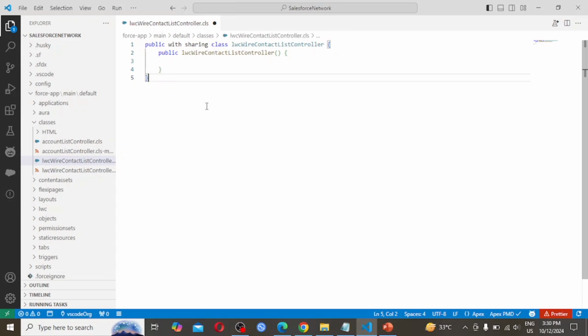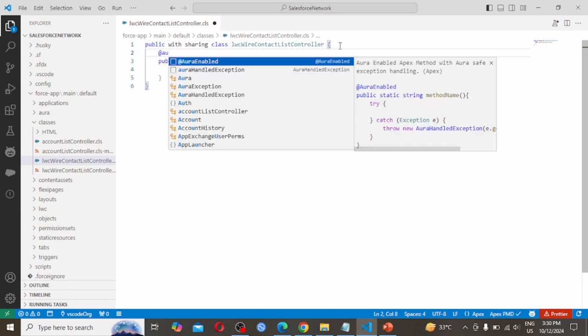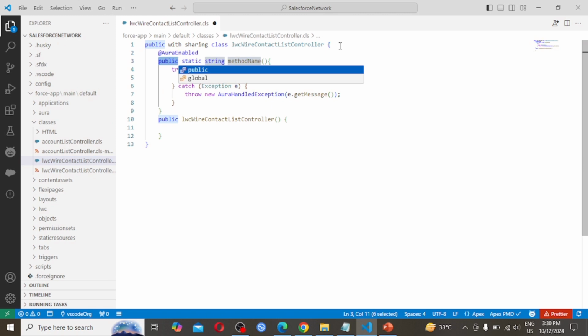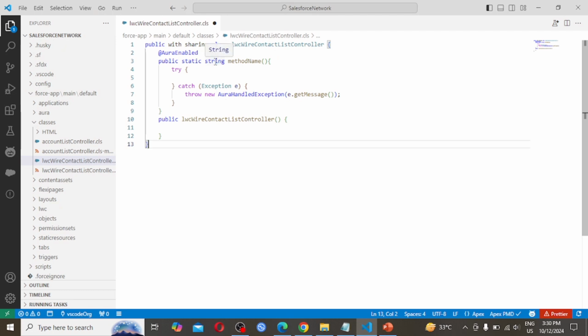So here we are seeing the default Apex class that is generated: public with sharing class, our class name, then public class name here. So first we make it @AuraEnabled. As soon as I put AuraEnabled, it is suggesting public static. Here at the string we have to provide our name.